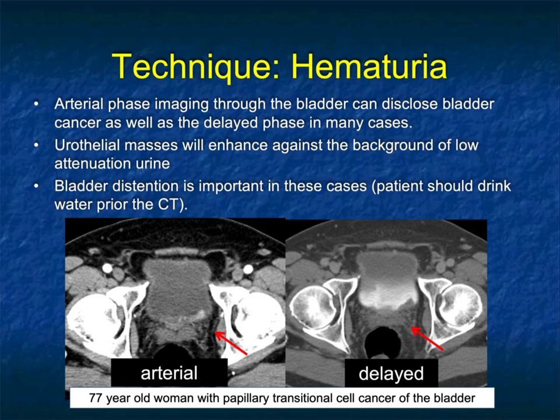Here's a nice case on the early phase arterial enhancement posterior left wall of the bladder. That's the patient's bladder cancer. You can also see it obviously on the delayed phase, but sometimes you can get fooled. Someone may have considered perhaps this is some residual high-density material or even blood. So you need to be very careful not to overlook tumors or overcall tumors. But you can see when you have both of these images together, it's very clear that vascular lesion is the patient's carcinoma.